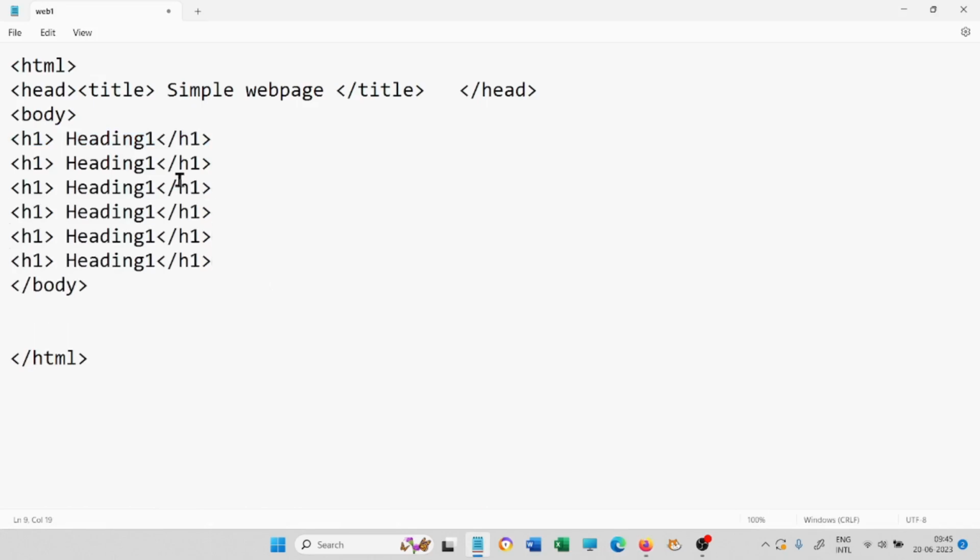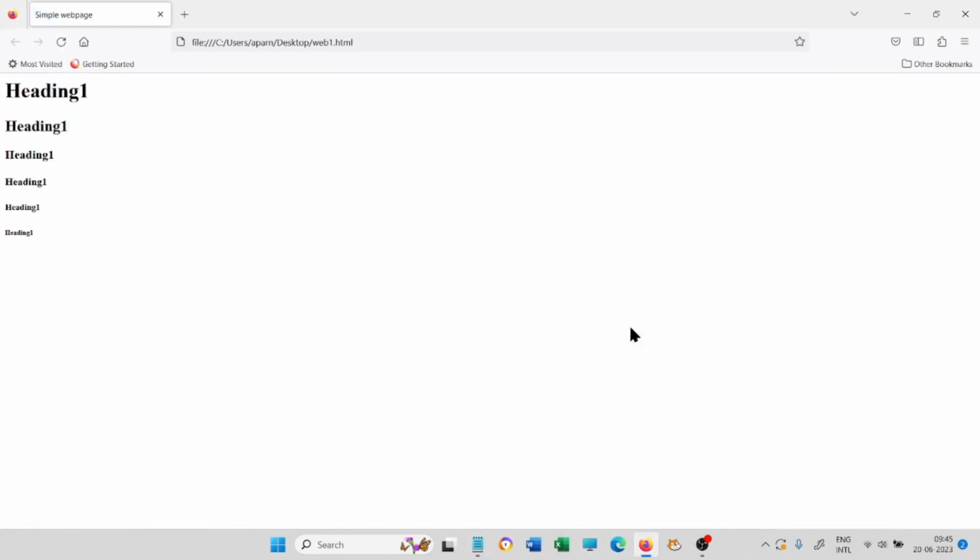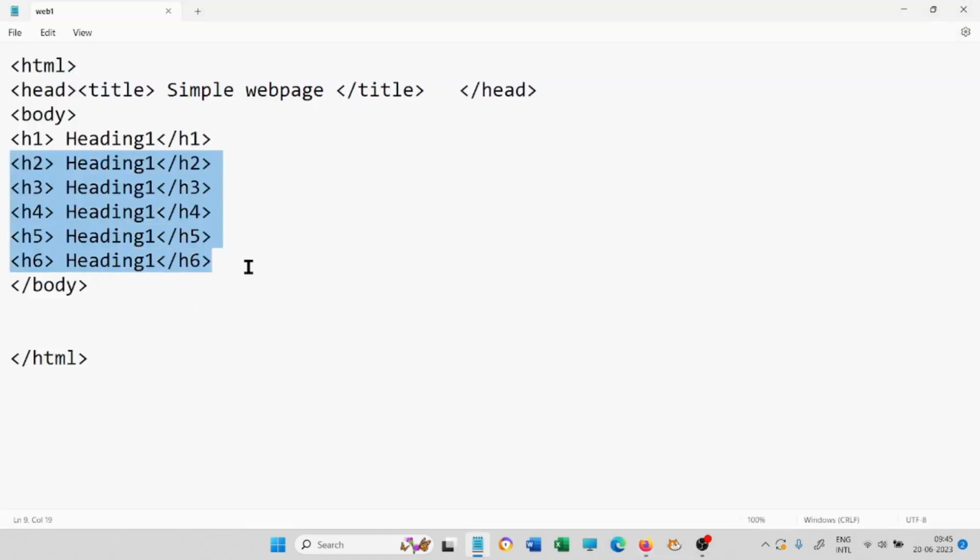Let us change these to H2, H3, H4, H5, H6, and we'll see how our subheadings appear. Okay, done. Now let us check it out. Yes, all 6 headings look like this. This is how you can use the H1 to H6 tags for your headings. Let's have only one heading right now.